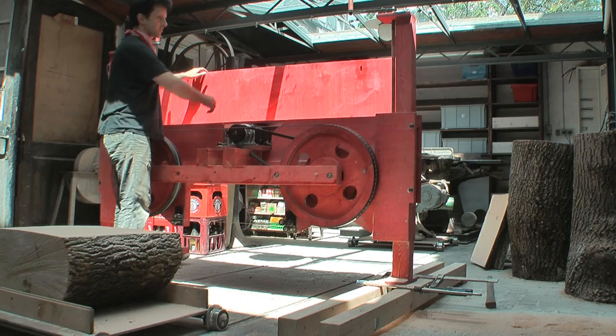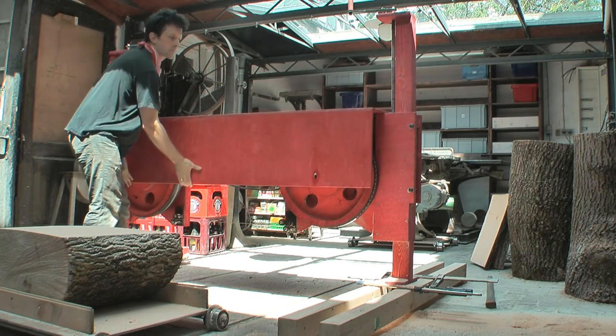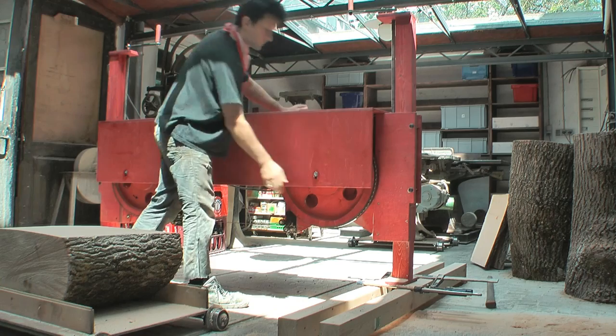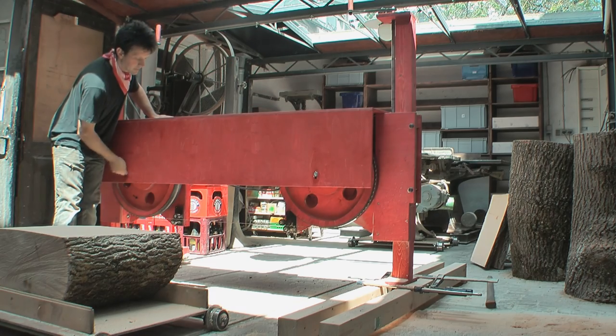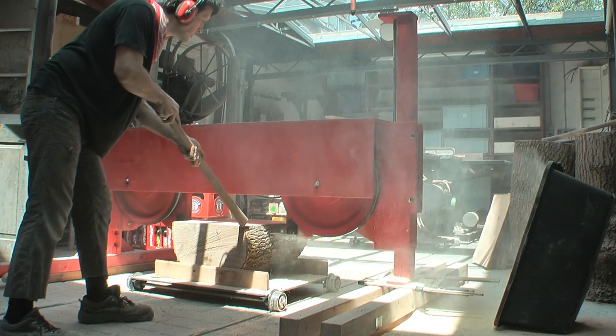Standing on the other side now, I realized that I definitely needed a cover for the front of the saw. So, the band mill works, but still needs to be improved in several aspects.